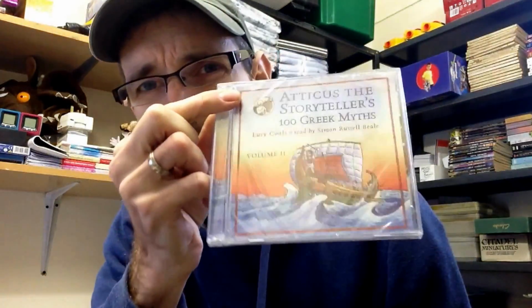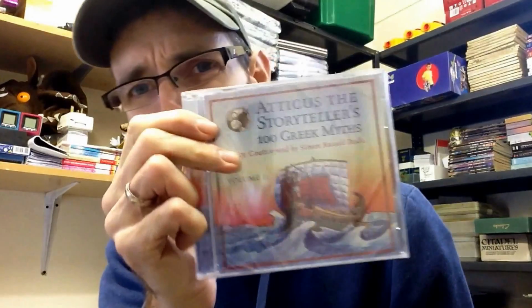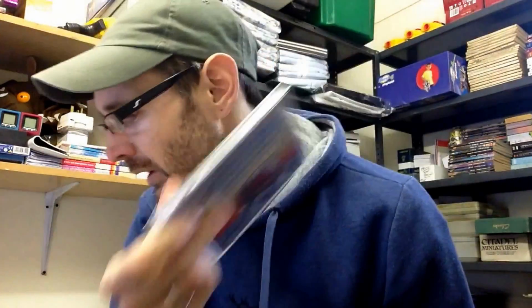So there was CDs in one and DVDs in another one, in a separate bin. And in the CD one, it was any 5 items were 99p. And I had a rummage and I found this, which sells for about £7. It's a 100 Greek myths story CD. So I found a few more bits to make up my 99p, which was worth spending pretty much anyway.